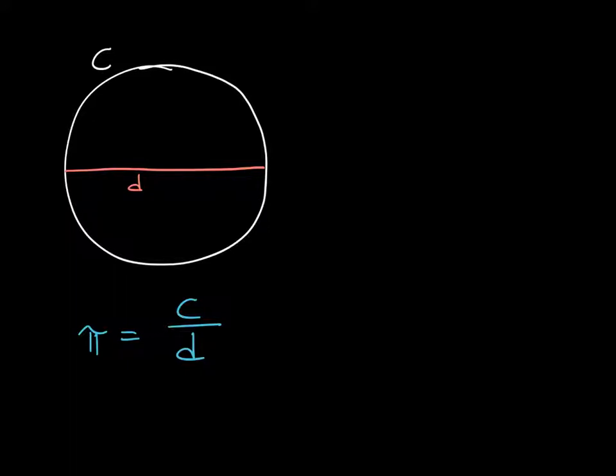So we have this relationship, but I want you to think a little bit differently about this. Hopefully you recall that pi in degrees is 180 degrees. So really, when it comes down to it, the relation pi equals c over d is more of a half circle relation. The weird thing is that circumference is the whole circle, all the way around, and diameter is all the way across. So somehow the ratio of the entire circle perimeter and the entire circle width is half of the angle inside of the circle. Strange how that works out, but all I'm trying to do is get you to shift your thinking.